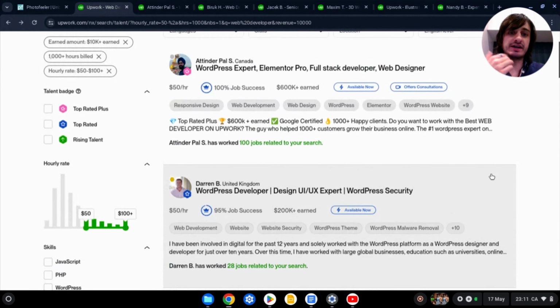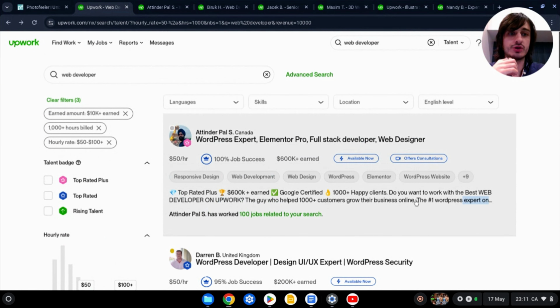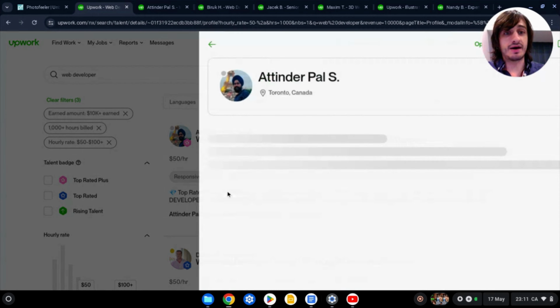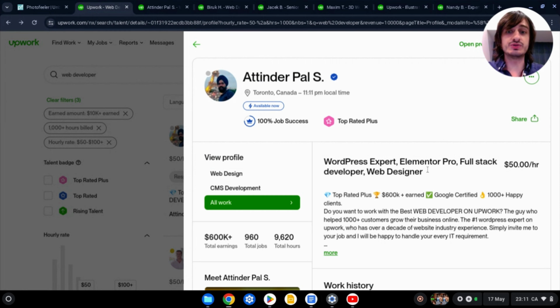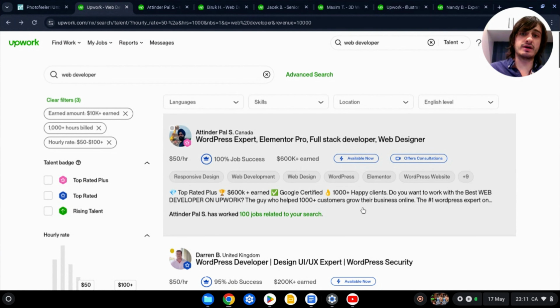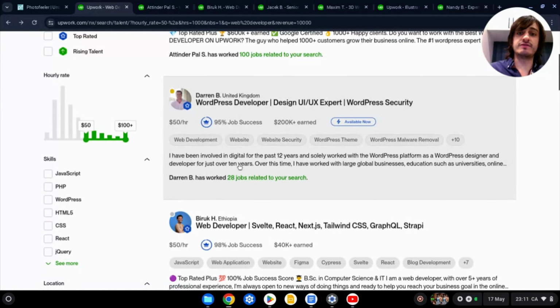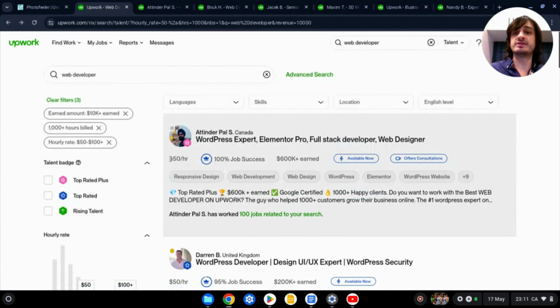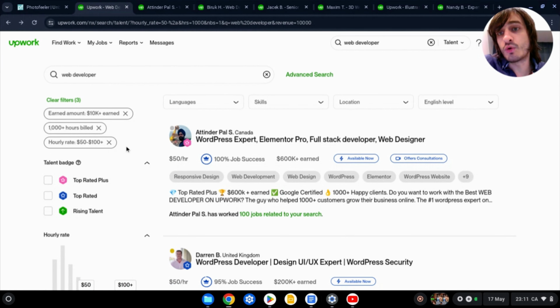So the next part is to work on the first 2 lines of your profile overview. The reason for that is that they are the only lines that appear on your profile overview. And as you see here, with Tinder and many of these freelancers, what I did in this research, by the way, is I made sure to only find people who have over $50 an hour, have billed over $1,000 on Upwork, and have earned at least $10,000.